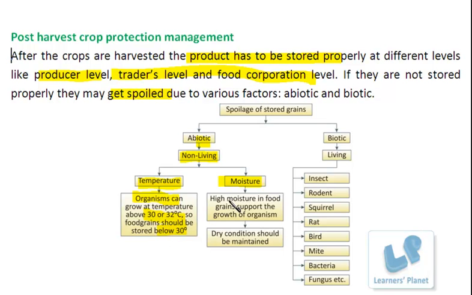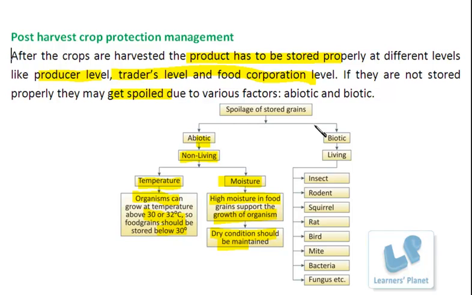Besides that, the moisture is to be controlled. If there is high moisture in the food grains, then definitely the organisms can grow in a better way, as they can grow in moist conditions. So in the storehouses, proper dry conditions should be maintained. Or I should say that food grains should have a particular level of moisture which does not support the growth of the organisms. But definitely the moisture required for maintaining the quality of food grains is essentially required. So accordingly, the methods should be followed to maintain the level of moisture in the food grains.